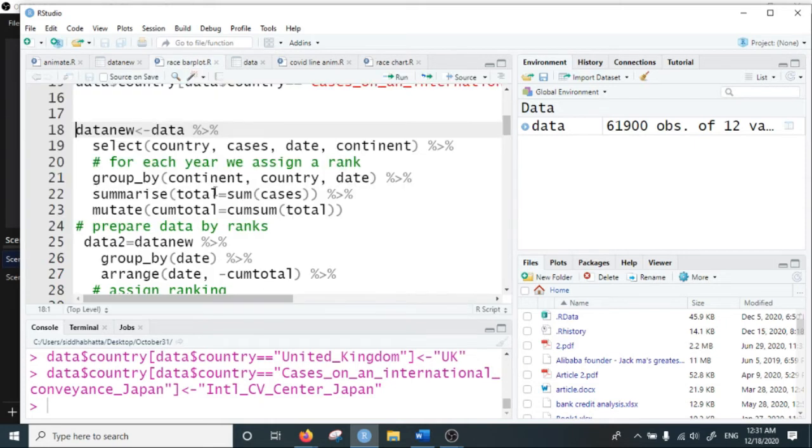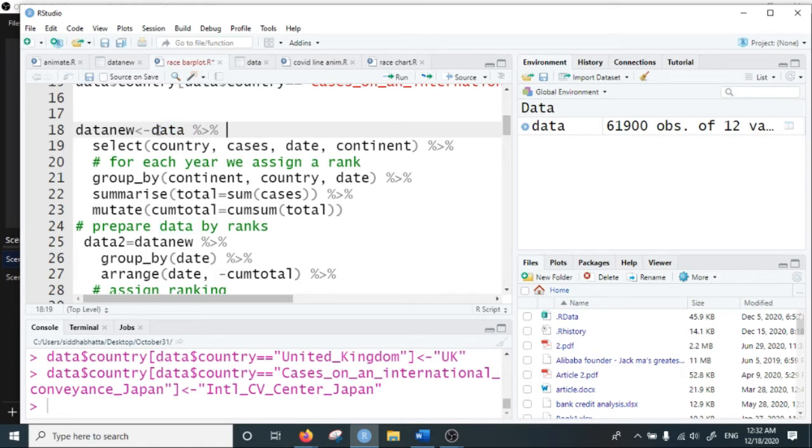For that we will use the piping function from the dplyr package. So we will create a new data frame called data new. This is simply by selecting the data that we have imported.